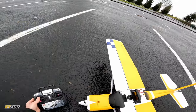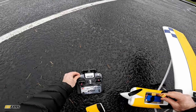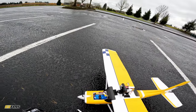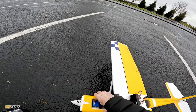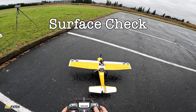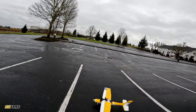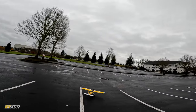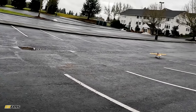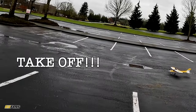I'm going to turn on the transmitter now — you'll hear a little beep — and plug in the GoPro. Now we'll plug in the battery. Make sure your switches are all up and your throttle is all the way down to zero. It's always a good idea to stand to the side or behind the plane when you plug in, just in case you hit the throttle. First I'm going to check all my surfaces: left, right, up, down, left and right on the rudder. That looks good. We have our steerable nose gear and throttle. I'm going to taxi around, come back around, and give myself some distance from the curb. Let's take off to my left.